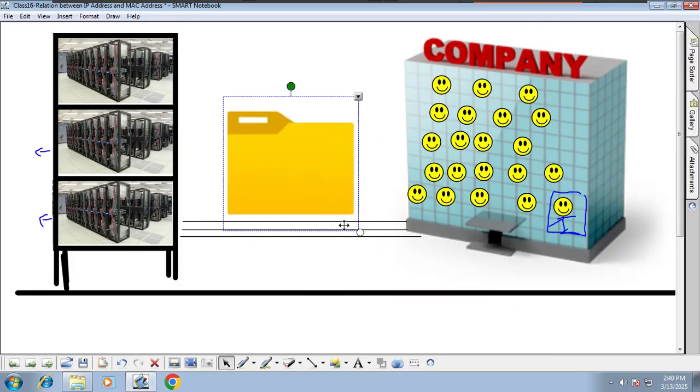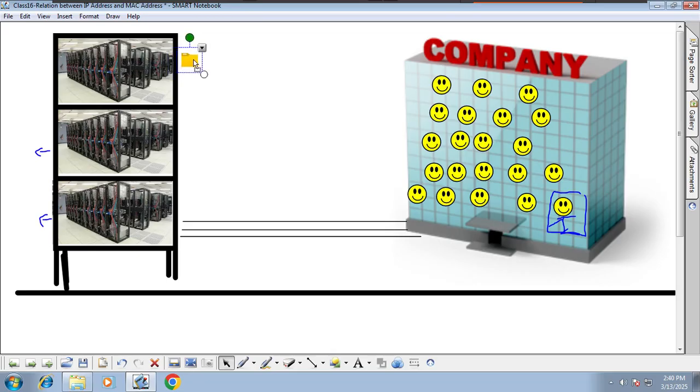He is supposed to access the data folder. There is one server running as a file server which has some data folders. That folder cannot be accessed by this user. So this is a request coming to you. It's a problem. So okay, what will you do? You will directly run to this person's PC. You have to attend that call.